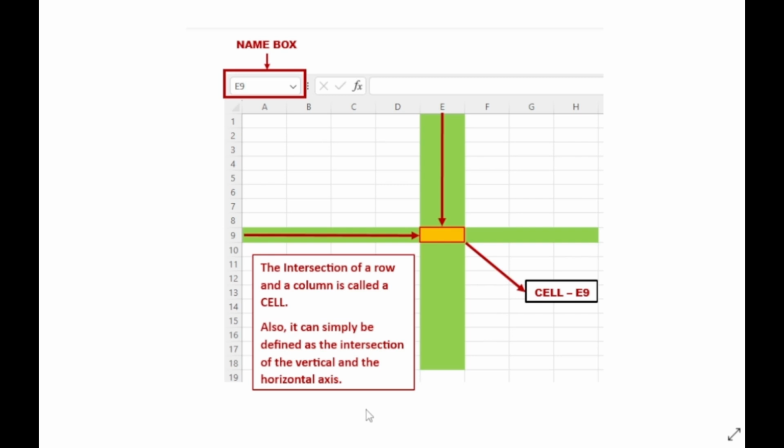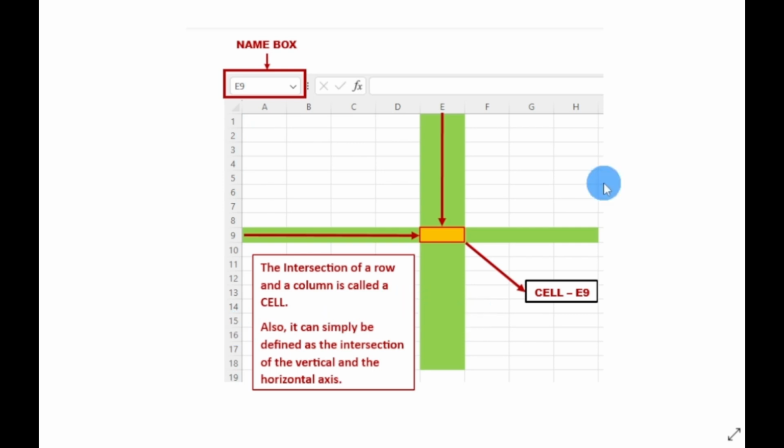Intersection means the point where two lines meet. From the work displayed on the screen, columns are represented by letters. These are columns here, represented by letters, while rows are represented by numbers. We have rows here represented by numbers.